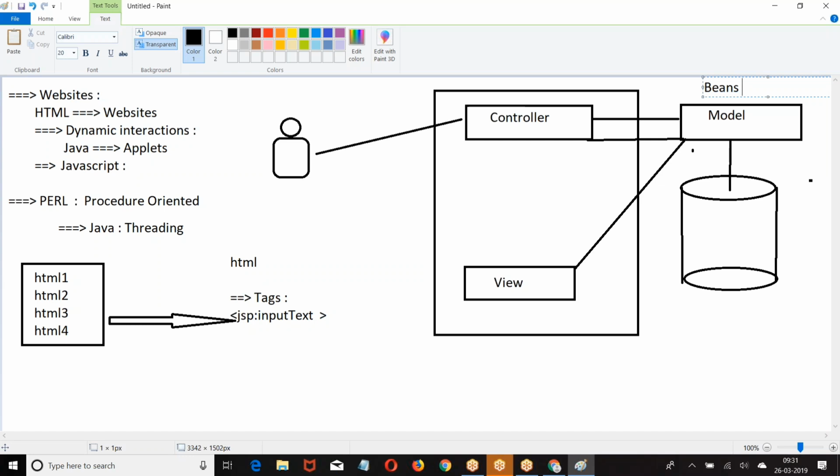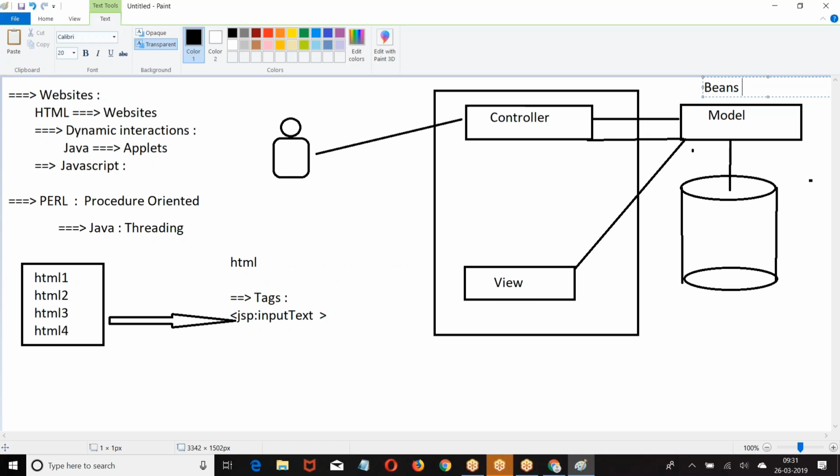I should not worry about establishing a connection to the database. I should not worry about connecting a view to a controller. This complex logic I should not take care of. Everything should be done by the system. That's how the framework came. Framework came with tags. So instead of writing 100 lines of code, now we are writing only 10 lines of code. When I use the tag, automatically that 100 lines of code is copied. I hope you got it. That's how the framework came into the mechanism.